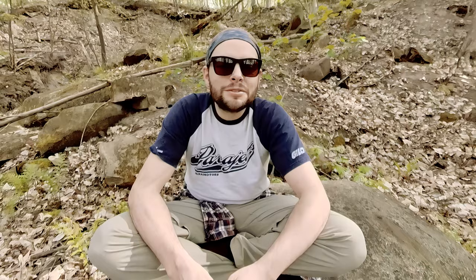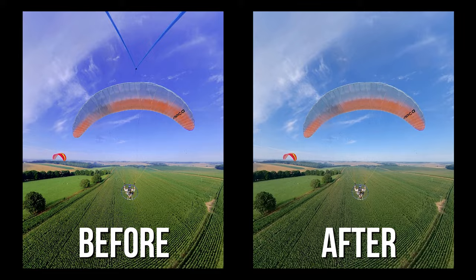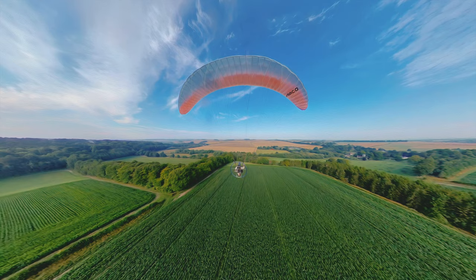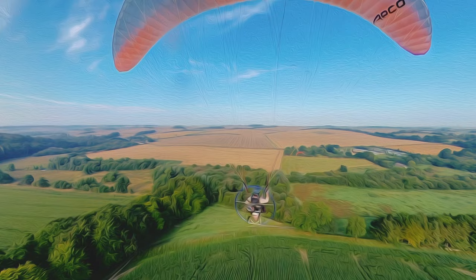Then I had the stupid idea of doing it to all of the frames in the video. With one frame it's very easy, but doing it with a moving image is incredibly difficult — there's motion tracking involved and a host of other issues. File sizes are enormous. I ended up taking one hour of the best footage from the flight and processing it one frame at a time using AI software to paint out the line. I dropped 108,000 frames into Photoshop, 400 frames at a time. What I ended up with was a 4K, beautiful wide-angle shot. I'm so proud of it. If you pause the video or walk up to your TV while it's playing, you'll realize that what you're actually looking at is essentially a moving oil painting.